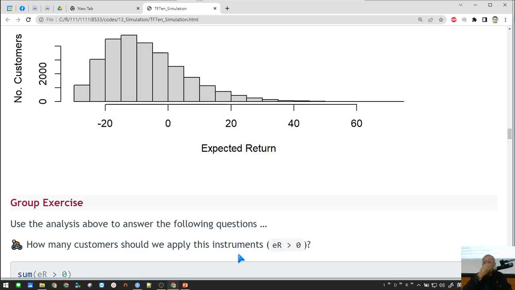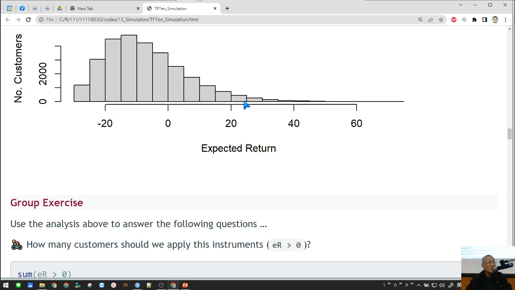So how many people's ER is larger than 0? As you can see, about 3/4 of the customers are below 0. Only about 1/4 of the customers are good to apply this instrument to, isn't it?